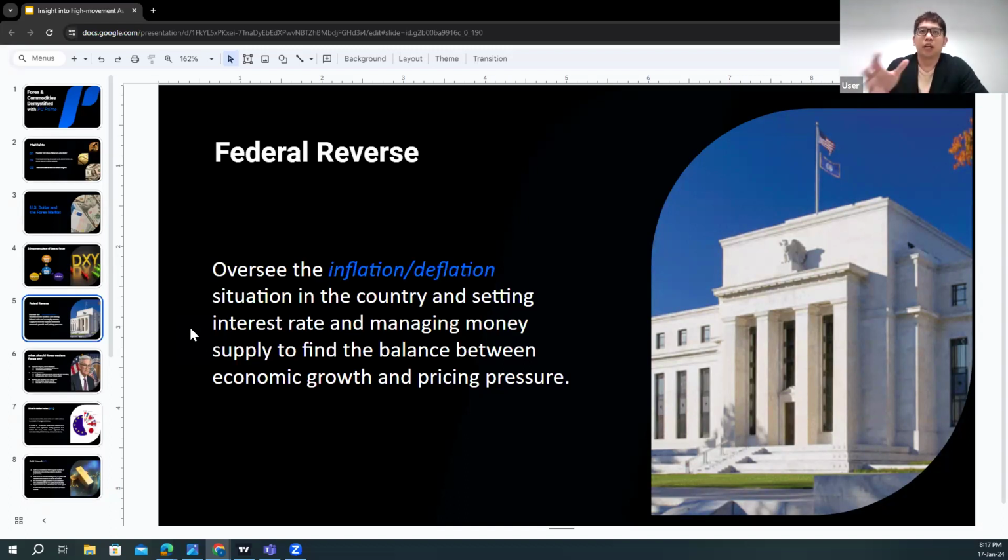So let's say, for example, in early 2022, the interest rate in the US is near zero, or is zero. And up to now, at the moment, the interest rate in the US is 5.25 to 5.5. It means that last time when you made a loan, you really had no need to pay. There was almost no cost for you to make a loan, but now you need to pay 5% interest if you make a loan. So it's in a way discouraging people from borrowing from the bank.